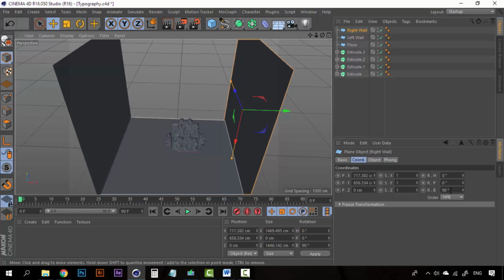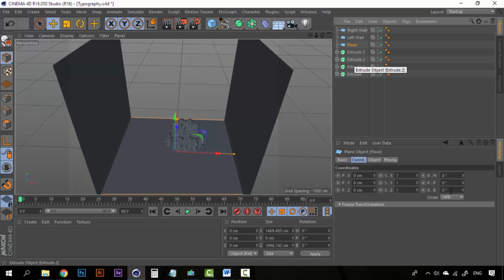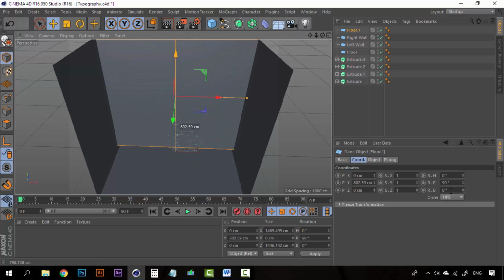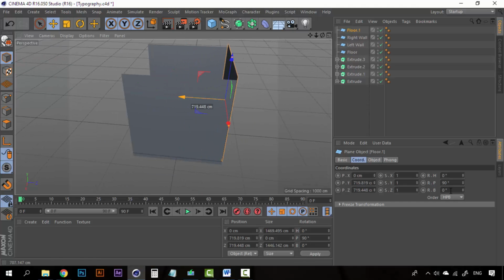Now let's grab again our floor, and first we're going to copy and create a duplicate, and now I'm going to change the rotation on P again to 90 degrees. Alright, now place it here on top, and I'm going to move this to the back.